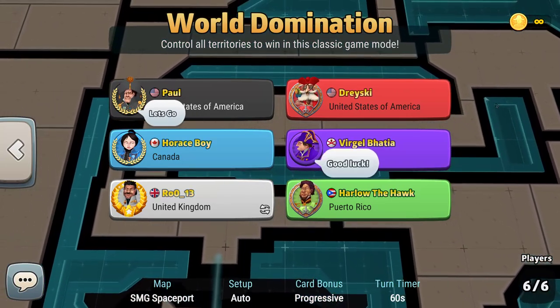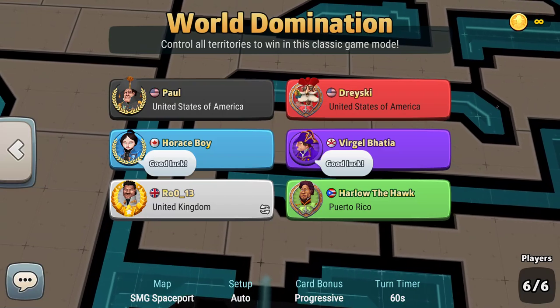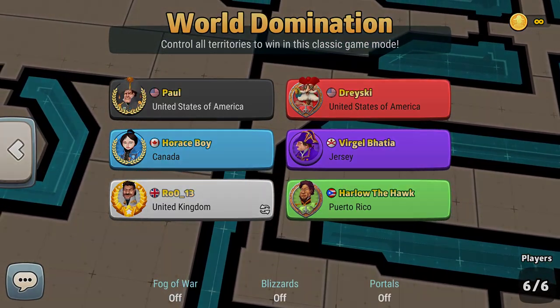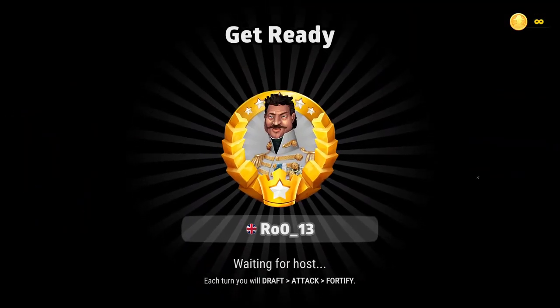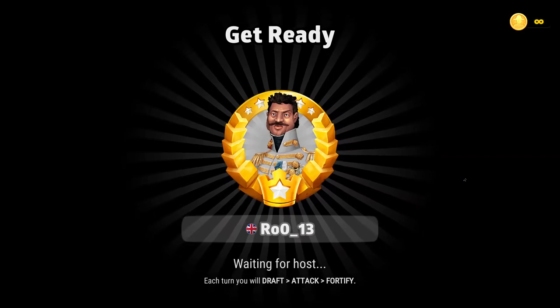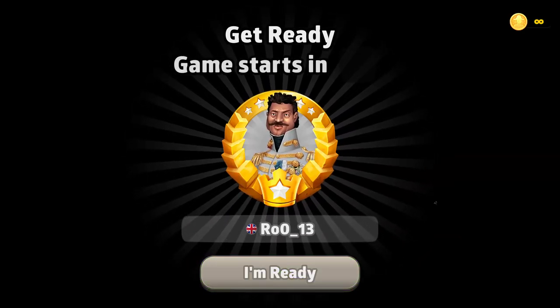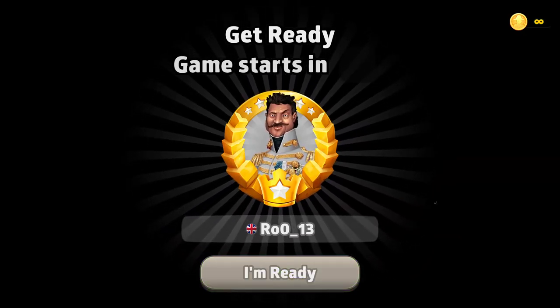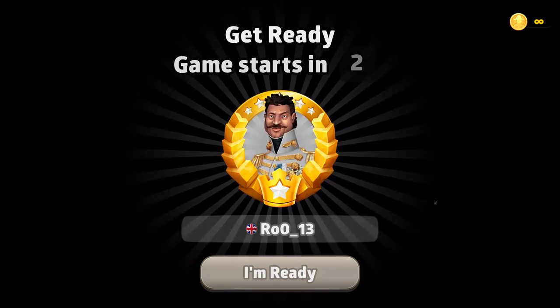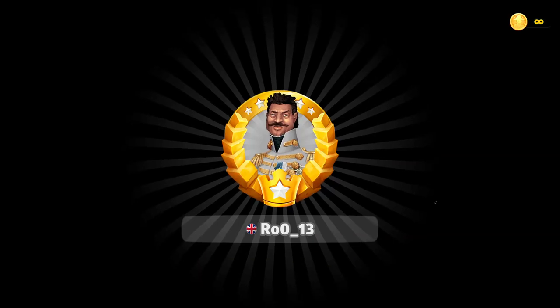Okay. Today, this is Kill the Omar 7 on SMG Spaceport, then Impressive World Dom. No fog, no blizzard, no portals. We need points. Simple as that. The threshold to the rest of this round was 53, we had 54. Which means that we need a lot of points this time to stick around.